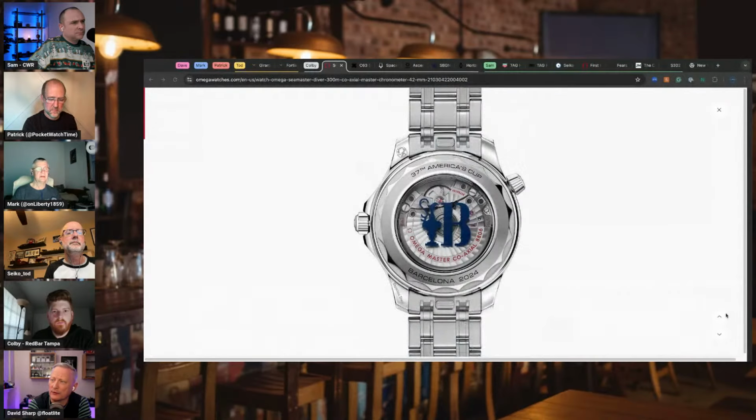They were all rubber strapped though, and they had the quick release rubber strap. And this is, I think, the first time they've done it on the bracelet. And then certainly in the last few weeks, they've done a few. I think they've done one Sedna Gold mixed with steel or Sedna Gold mixed with ceramic. I can't remember exactly, but they did that recently as well, and it's got the quick release on it. Oh, that's really cool. Yeah. I wonder if they've moved that to the Aquaterra, because they came out with that new Aquaterra a few days ago that looks really good too. I just haven't seen it in the flesh yet.